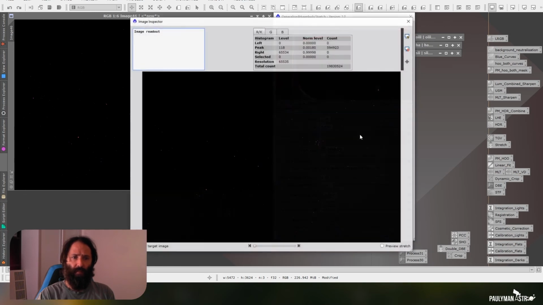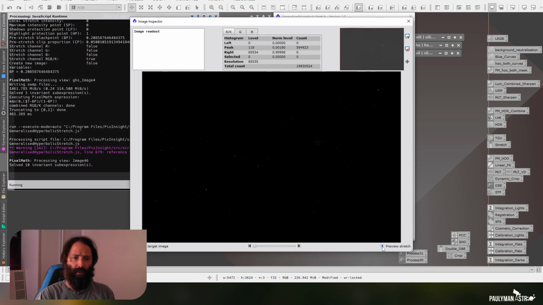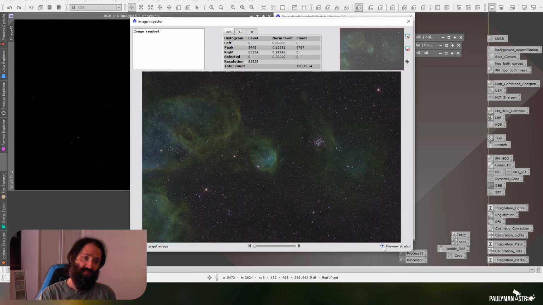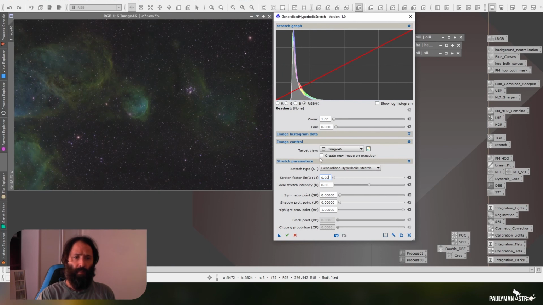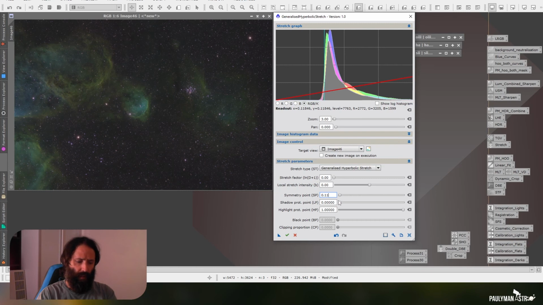So let's have a look somewhere like that maybe. We'll preview the stretch. That doesn't look too bad as a starting point. It's not as extreme as running straight to the 25%. That's probably going to go too far. That's probably a good start for where I want to be. And I could probably zoom in a little bit and redo that process. Find a nice SP value in here somewhere. Maybe around here somewhere, and go 0.011846, and let's get rid of that zoom.